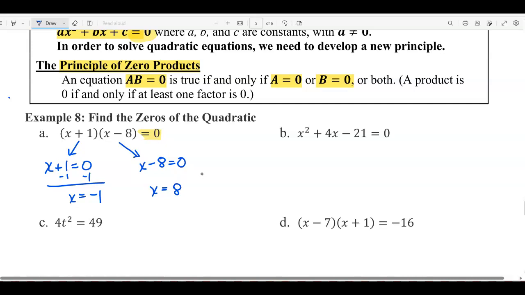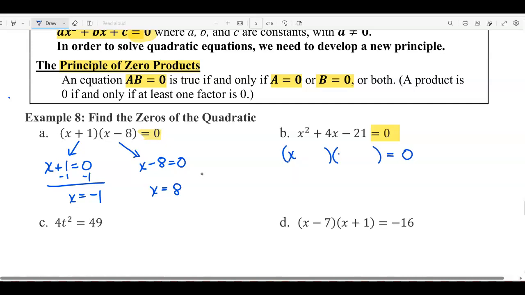In part B, you can see that it's not factored. The condition is that it must be set equal to 0. If it wasn't set equal to 0, we would have to do that. We would have to move terms from the left to the right side of the equal sign. So now we're going to use all of our factoring techniques to be able to factor a trinomial. And in front of the x squared, it's 1. This was the little bit easier of the type where we can simply set up our factors.